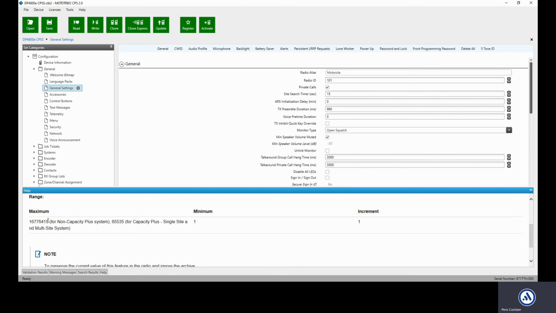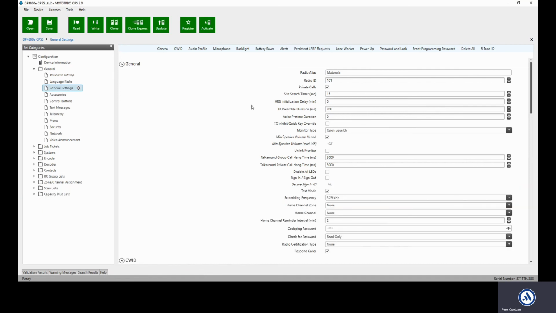If this was a non-Capacity Plus system, you can have an ID of 16776415, and the ID that was used in the troubleshooting exercise might have worked unless it was 86 million or something. But as long as you stay within the parameters here, then you should be fine. For Capacity Plus though, the biggest ID you can use is 65535. So just remember that when you set up a system.